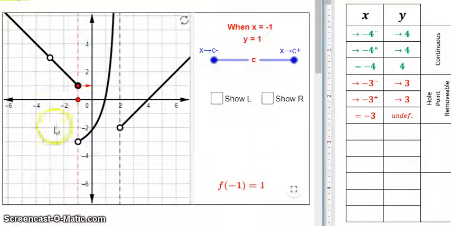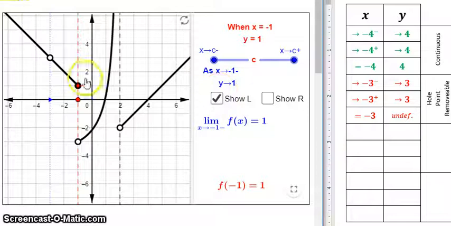All right, let's take a look at x equals negative 1. This is our jump discontinuity, and let's see if we can figure out what's going on here. So at x equals negative 1, I put that into my function, and the function says, oh, y value is equal to 1. When x equals negative 1, my y value is equal to 1. But let's see what happens from the two sides, and I think it's pretty clear from looking at the graph, but we'll go ahead and walk through this. As x approaches negative 1 from the left, y approaches 1. So watch what happens to the y value as x approaches negative 1 from the left. My y value is approaching positive 1.